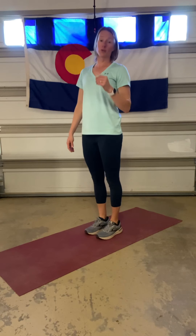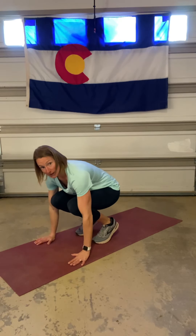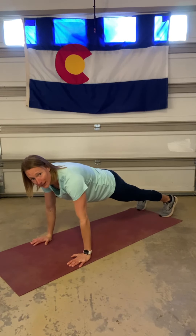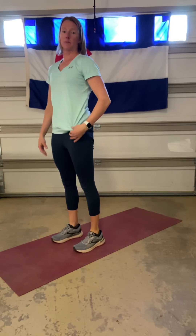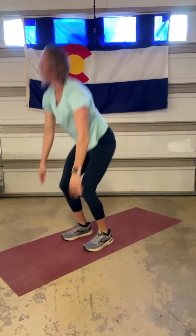Exercise number two is sprawls — basically a burpee without all of the extra stuff. Start with feet about hip width, drop to a squat, hands onto the floor. From there hop the feet out backwards into a nice strong plank — abs really tight. Feet come all the way back in, drop those heels, and stand back up. So no jump, no push-up: squat, plank, squat, and stand. As many as you can in your 20 seconds, then you get 10 seconds to transition into your skaters.